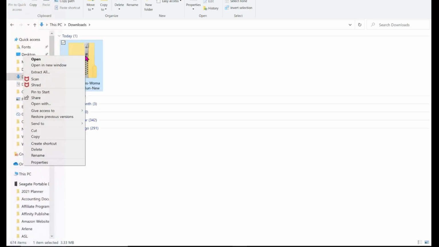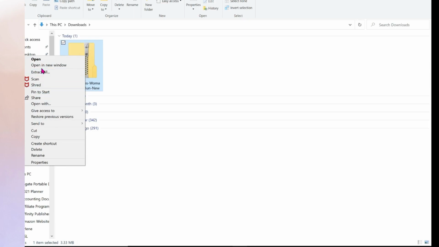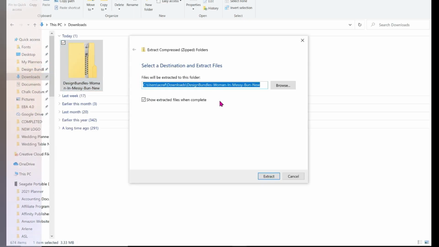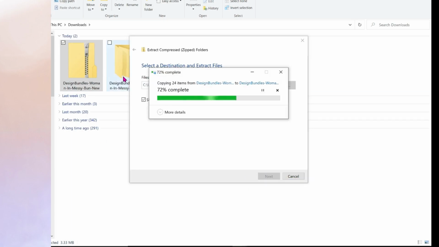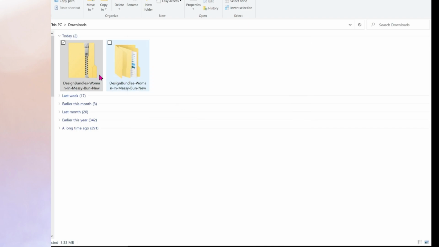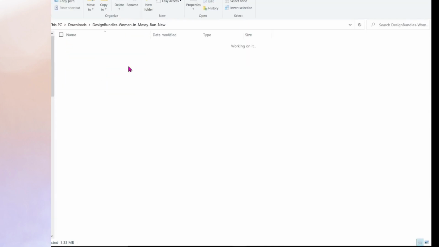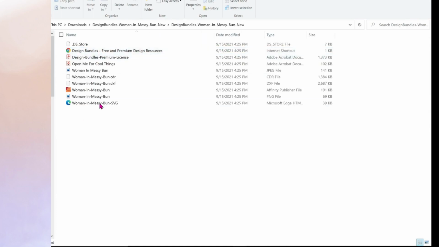So I right click on it and I hit extract all. And it's going to ask me, where do I put it? Right now, I'm just going to put it right here in this same folder just for the sake of time. And it's just going to unzip and bring it right here. So if I open that, now you're going to see it brings a Mac version and a PC version. And the file that I'm going to use and upload into my Cricut is going to be this one down here, the SVG.